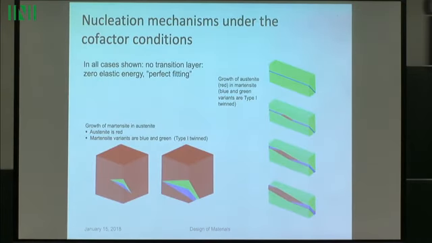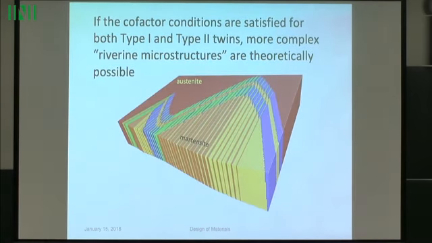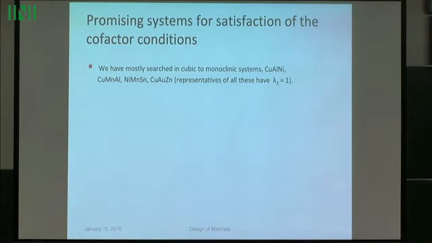You can have nucleation mechanisms where martensite nucleates on the corner of a cube, or austenite nucleates on a martensite twin band. So these are two variants of martensite and austenite. In all these pictures, there's no elastic energy. There are many possible arrangements. There's a more complex arrangement with 4 variants of martensite. Every region has large shape changes. Everything's fitting together perfectly. No stress. So that seems to be a quite interesting thing to try to do.